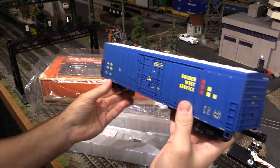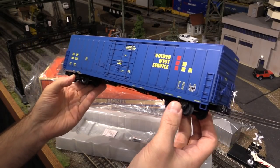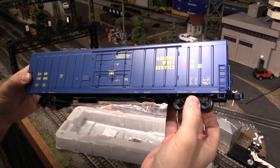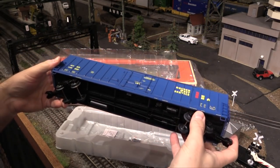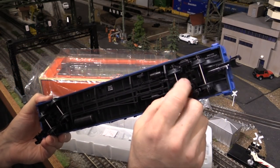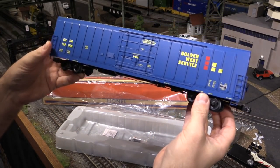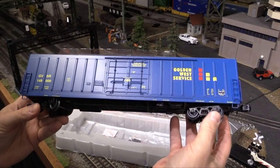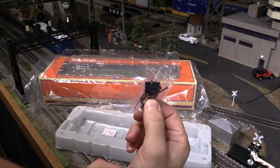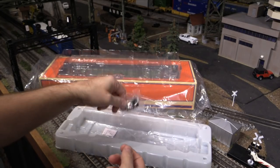The doors don't open. But it's very nicely done. It's a great paint job. Nice brake wheel. Die-cast metal trucks, die-cast metal couplers. Now these are those newer trucks that have the plastic bolsters on the trucks, but the exterior is die-cast metal. And they're sprung as well. So yeah, I like it. By the way, here in the box are the mounting pads if you want to swap out the O-gauge couplers with scale couplers, like KD couplers. This is what you do it with.